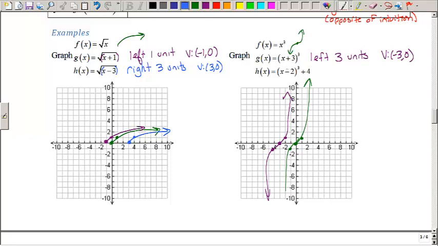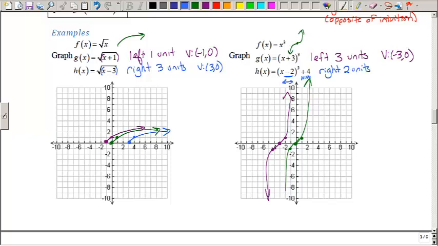h of x is equal to (x minus 2) cubed plus 4. This is the first time we're doing two transformations. We've got a minus 2 on the inside of the parentheses, but we've also got this plus 4 on the outside of the parentheses. We've talked about both of these transformations. They're both shifts. On the inside of the parentheses, that's going to tell us that we go left and right, opposite of your intuition. Minus 2 seems like you'd go left 2, but minus 2 actually goes right 2 units.